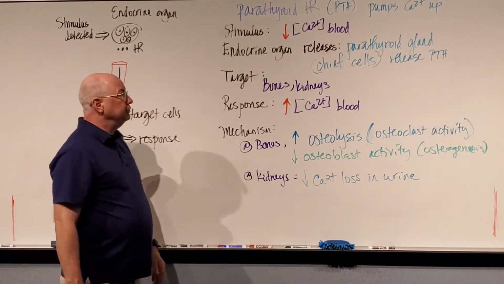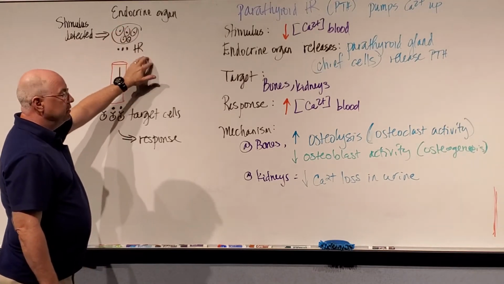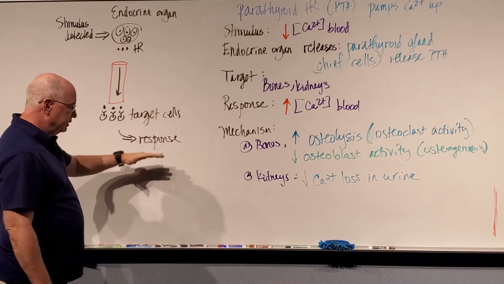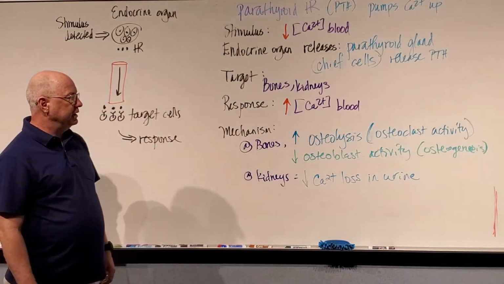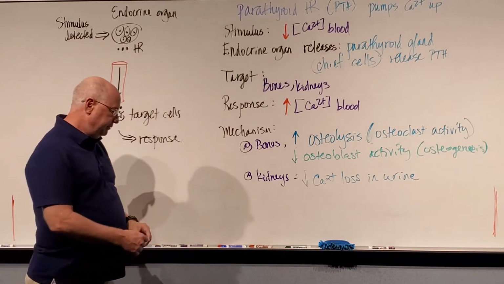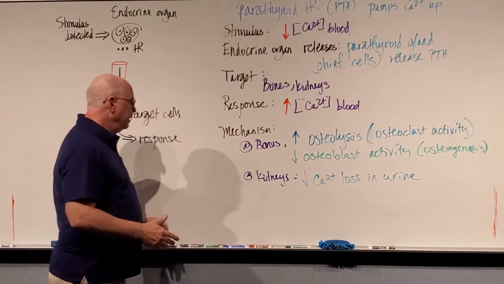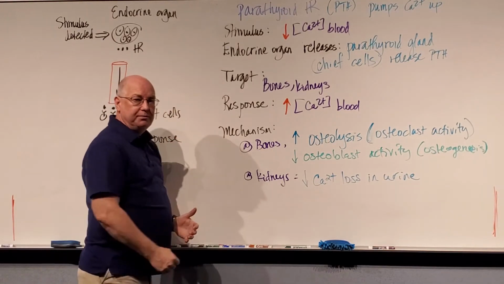It's pretty quick and simple. You can write in the stimulus, write in the endocrine organ's name, write in the hormone, list the targets, list the responses. Okay? And in this case, you could also list the mechanism. Some people like to list. I'm a picture guy. Anyway, either way, I highly recommend you either draw this picture and copy it 50 times, or write this list and copy it 50 times.